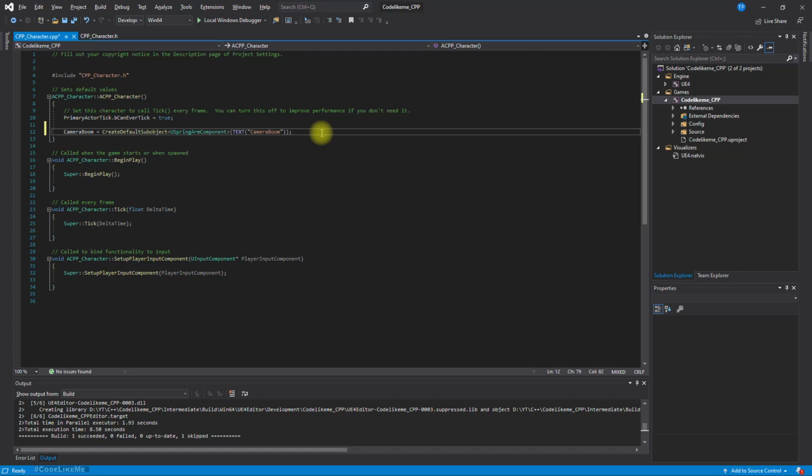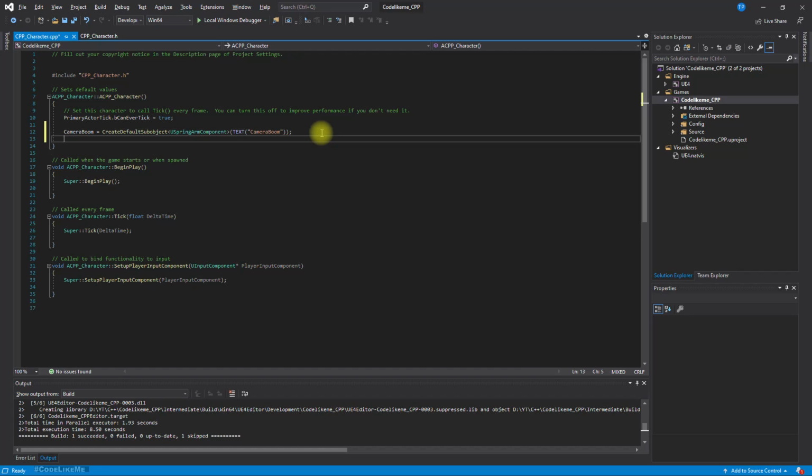And also, let's create... no wait, we should attach this camera boom to the root component of the character. Otherwise, it's not like just drag and drop in Blueprint. We have to define these things when we work with C++.